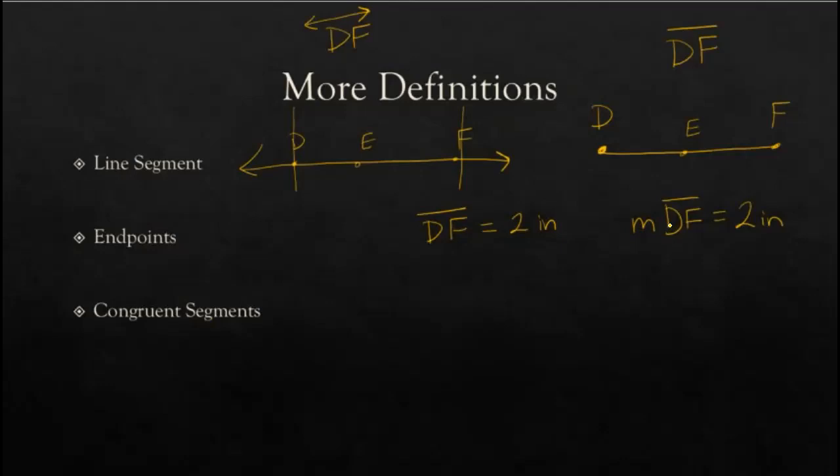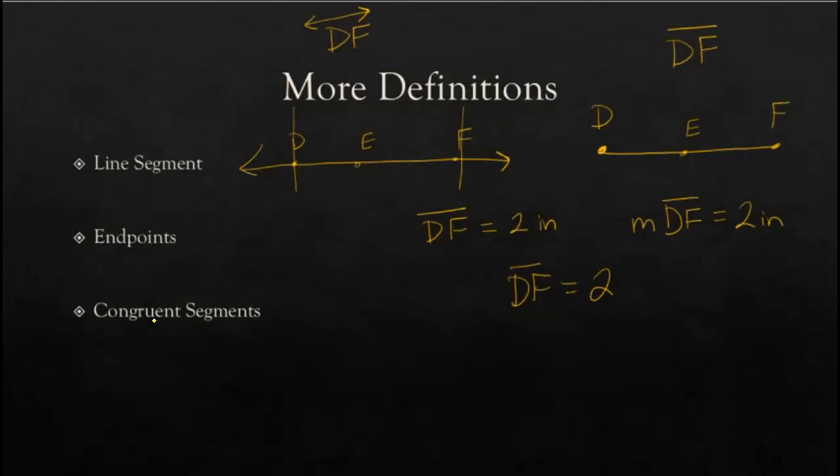If there are no units given, we can just understand that units are not really important in that exact problem. We could even think of it, if it's on a grid, that one grid segment is 1 unit. So you can put a unit in there. If it's not listed at all, you could just say units, or you can leave it with no units. You could just say that DF is equal to 2 if that's how the problem is given to you.